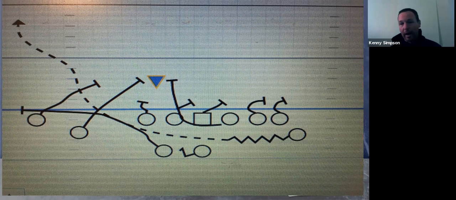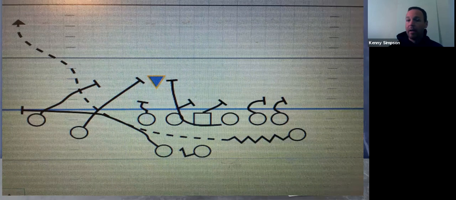Our quick tackle is going to be handling number 2, and his block depends on the call. If we're calling belly, we obviously want to turn him out. If we're calling jet, we want to turn him in. That's the base way we're running it. The strong tackle and the tight end are basically blocking inside gap, and if nothing is there, they'll hinge backside.